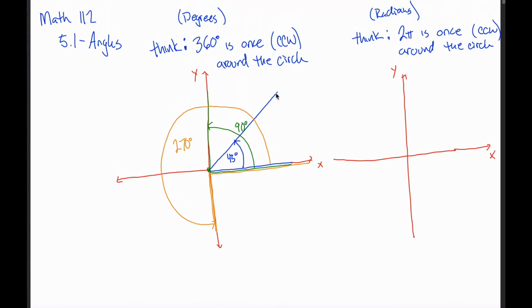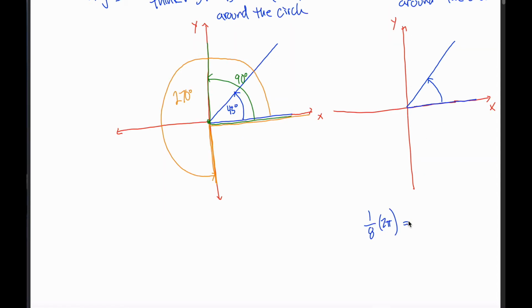So if I wanted to measure this angle, which we already said was 45 degrees here in blue, except I didn't want to use degrees, I instead wanted to use radians, all I'd have to do is figure out what fraction of 2 pi I have to travel to get this far. Well, this 45 degrees is halfway in between my x-axis and my y-axis, and traveling to my y-axis is a quarter of the way all the way around the circle. So I've gone half of a quarter of the way around the circle. This is an eighth of the way around the circle. This is 1/8 of 2 pi, but 1/8 of 2 pi is the same as 1/4 of 1 pi, which is typically written as pi divided by 4.